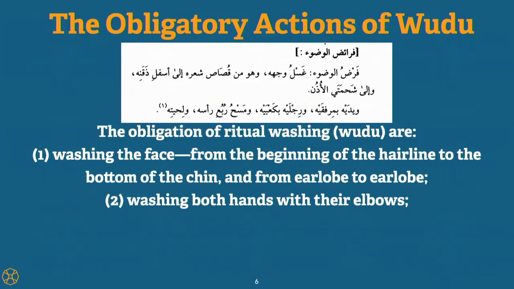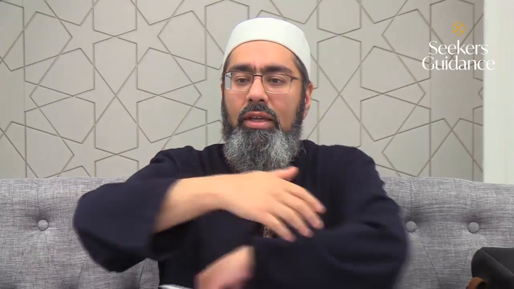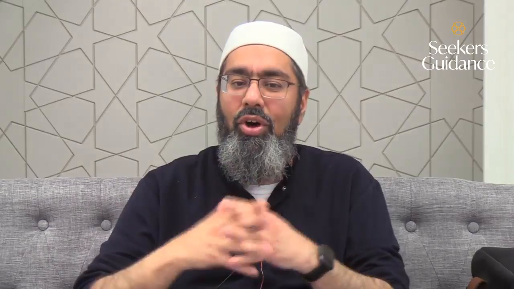And you notice here that when it comes to the hands, Allah subhanahu wa ta'ala, out of great wisdom, says إِلَى الْمَرَافِقِ, to the elbows. And some of the texts put it in that way. But he says بِمِرْفَقَيْهِ. There's a wisdom why Allah addresses it in this way, because that's part of the divine wisdom of there being ijtihad, right? And also for the purpose of eloquence in the Quran. It's much more eloquent the way it's put in the Quran, right?